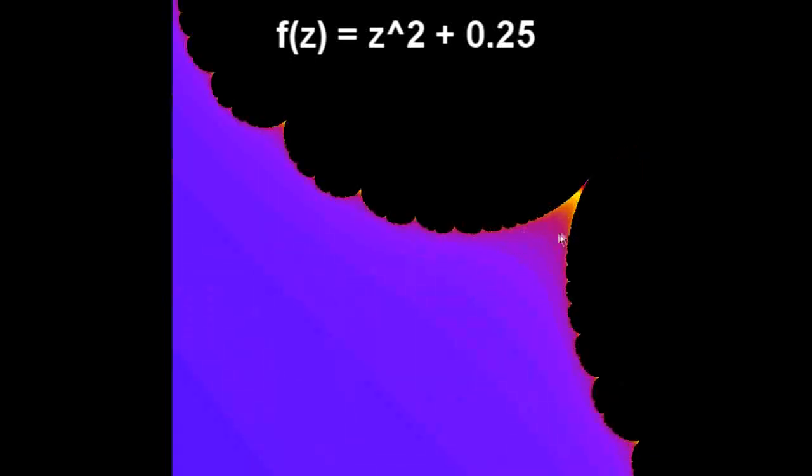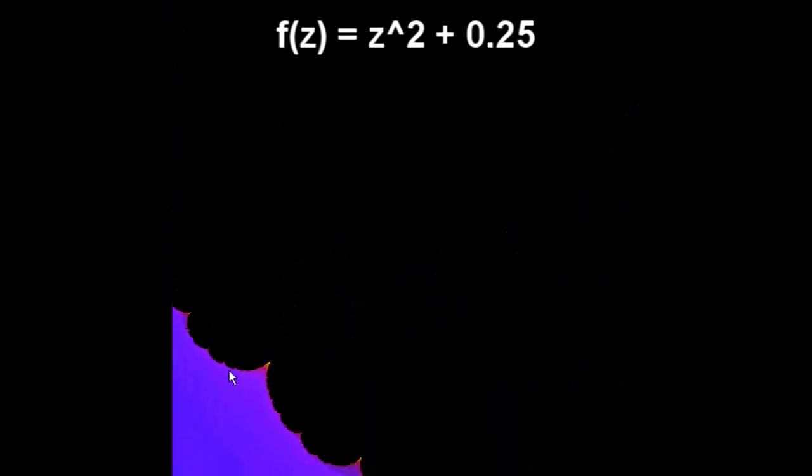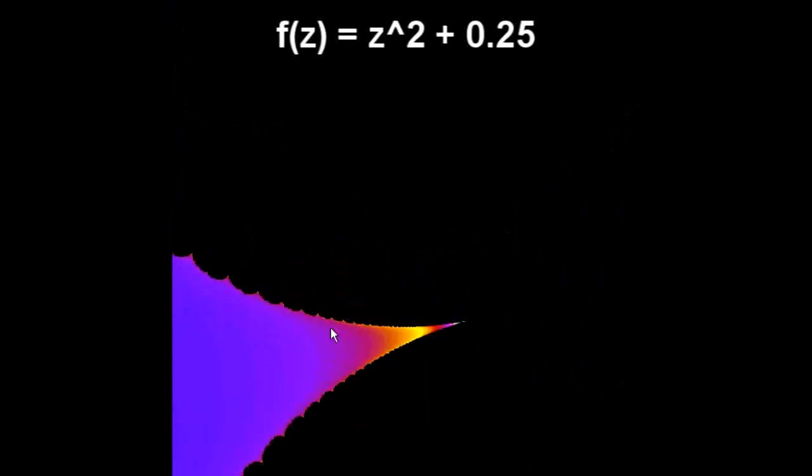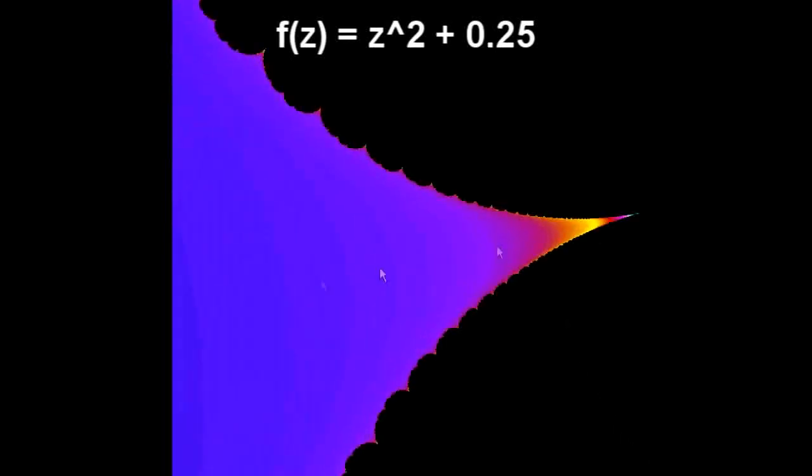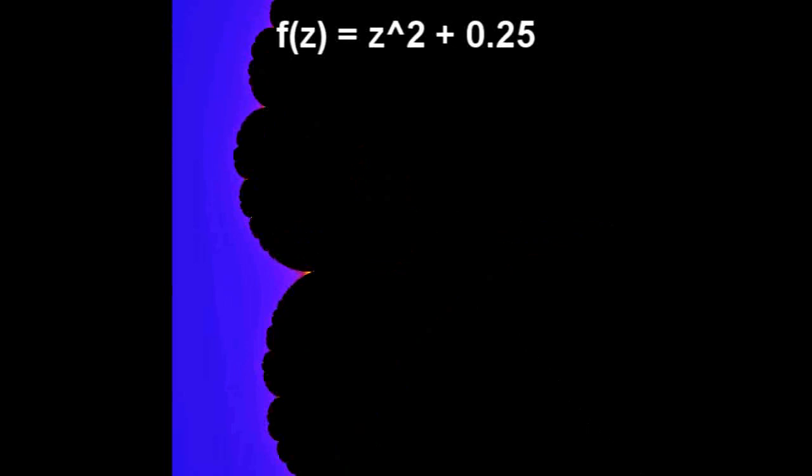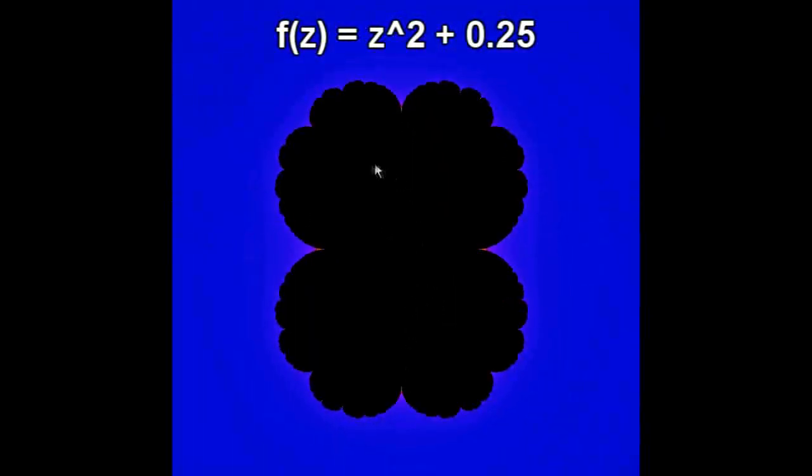These points here stay bounded, but these points here escape. Now you can see that we no longer only have the color blue. We also have shades of orange and green and whatever else there is. But all this means is basically we know that all these numbers here escape to infinity. We only color them based on how quickly they escape to infinity. So points here that are orange will take a very long time to escape to infinity. Points here that are blue escape to infinity very, very quickly. That's all that the coloring means. But all these points that are black, they do not escape. They will stay bounded.